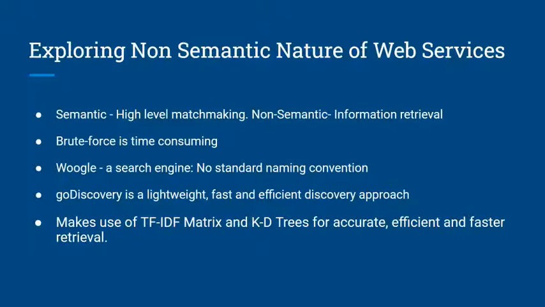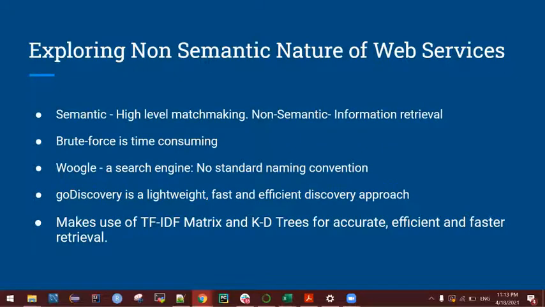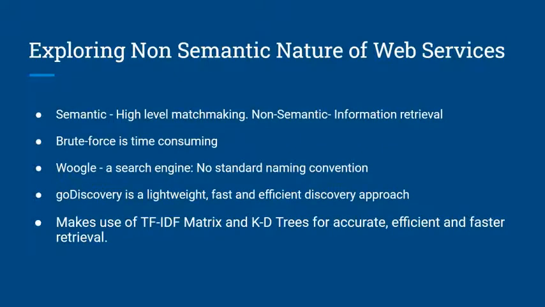Therefore, the researchers of this paper came up with a newer approach that was named GoDiscovery, and it is a lightweight, more efficient, quicker way of discovering the web services. The main crux of this method is making use of the TF-IDF metrics and the KD trees for accurate, efficient, and faster retrieval. So let's get more into the details of these things.